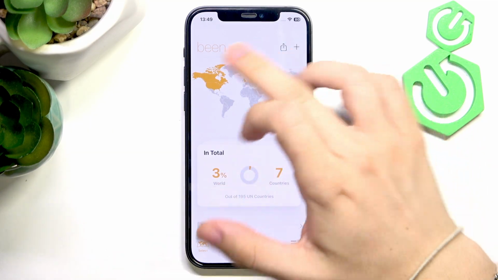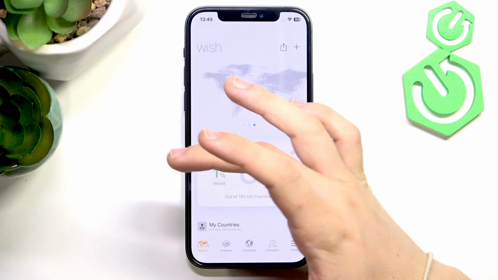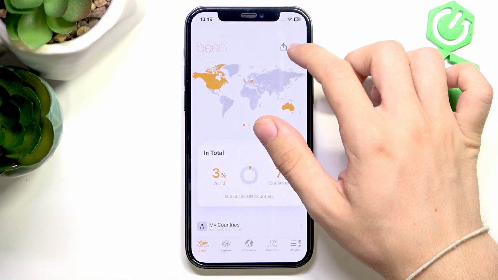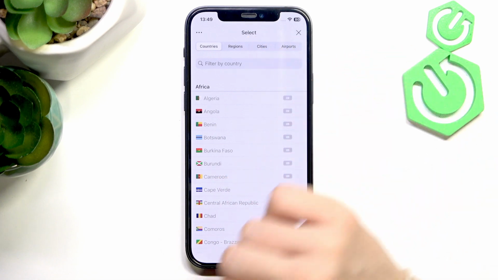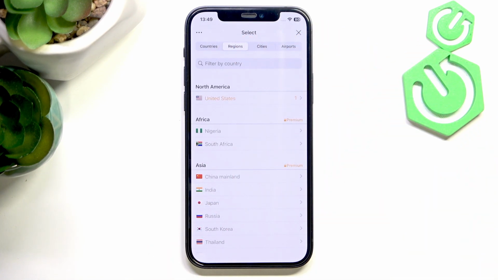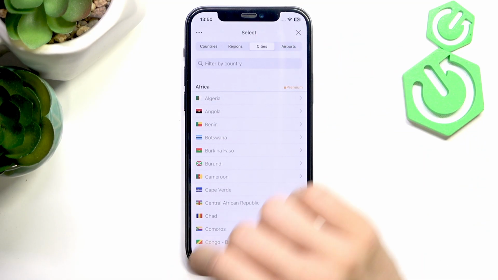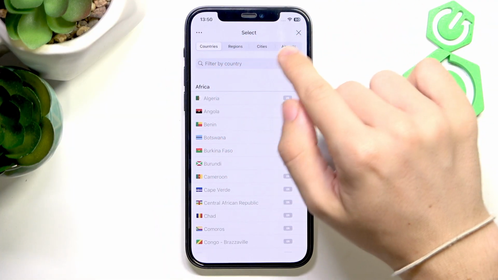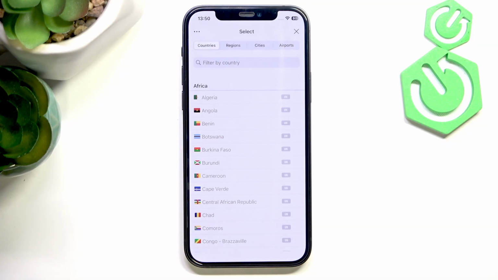You can see there is this Bean page, the lived page, places where you've lived, as well as Wish. And to add to Wish, you'll need to just click on plus in top right corner, then select either countries, regions, cities or airports. Remember that in the free version of the app you can only add regions of United States. And in the free version of the app you cannot add cities or airports, but in paid version you can do it. And of course these regions, cities and airports will basically work the same way, like you add it the same way as you add countries.